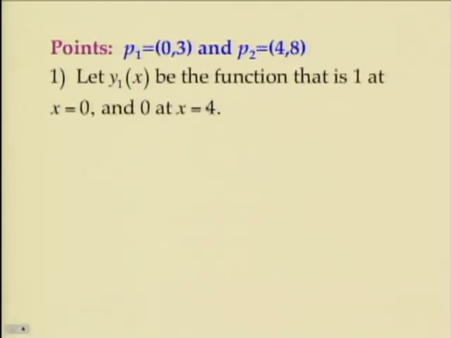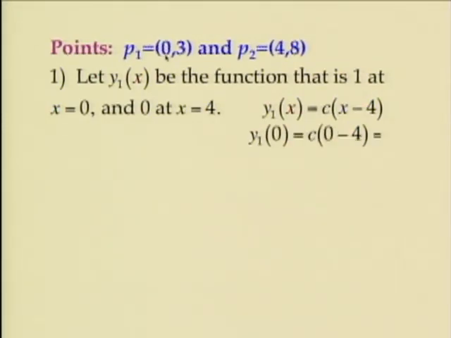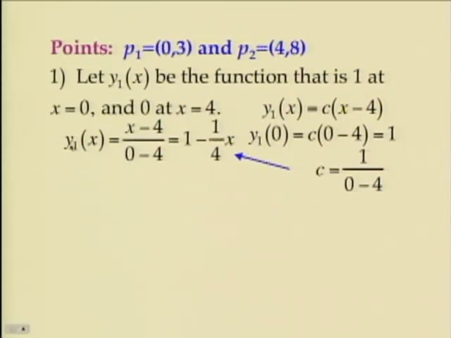I'd like to build something that is 1 here and 0 there. So what I do is include an x minus 4. That way when I plug in 4, that will be 0. And then as far as making it 1, let me plug in 0 and then solve for c. So I just divide by the junk. I know that's a negative 4, but I'm leaving it there because I want to show you the pattern. Okay? So the first one is x minus 4 over 0 minus 4, and you can simplify that.